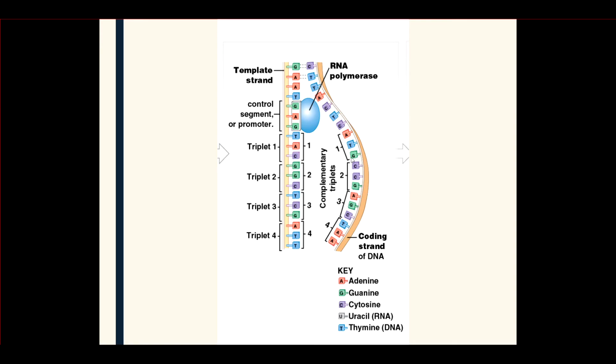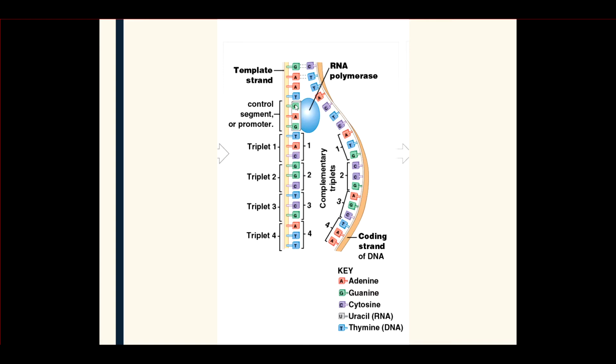Now, the next thing that's going to happen once the two strands separate, there's an enzyme. I do want you to know this one. It's called RNA polymerase. This is the enzyme that's going to do the copying of the DNA template strand and make a copy on messenger RNA, right? Messenger RNA is going to be kind of like the builder that's receiving the copy.